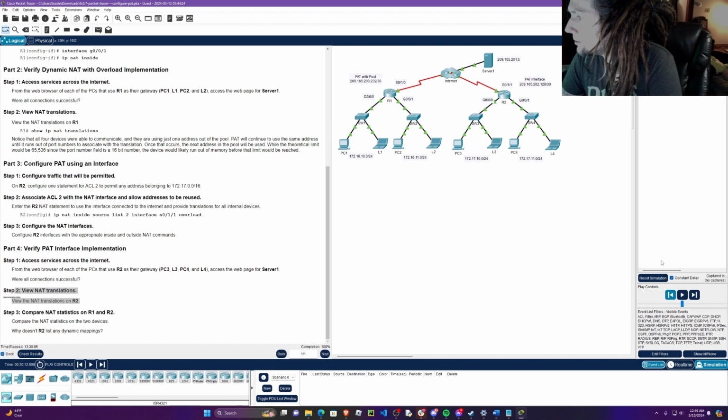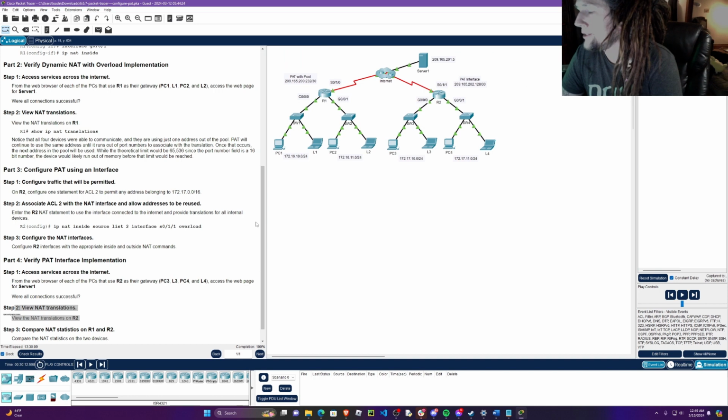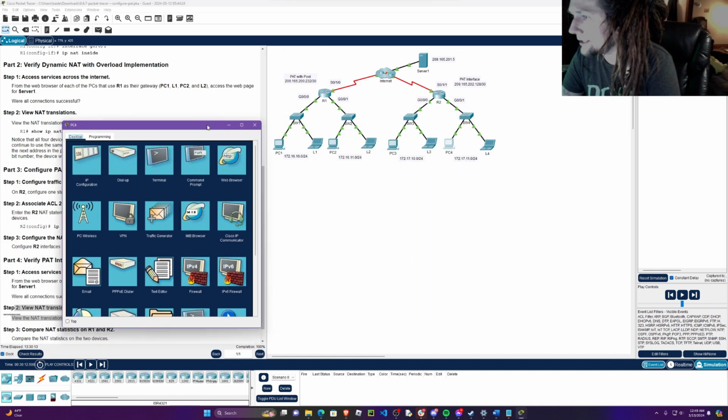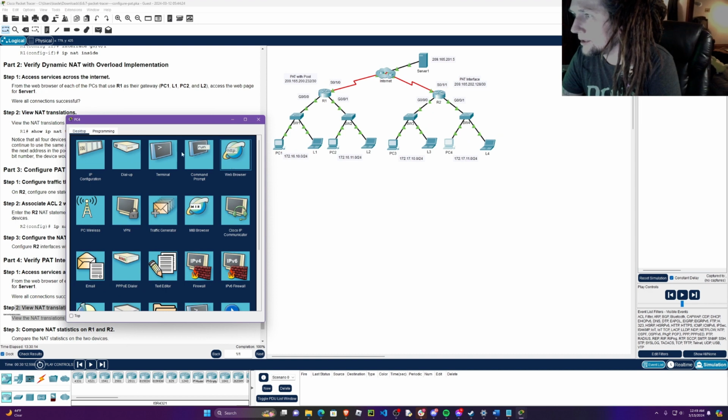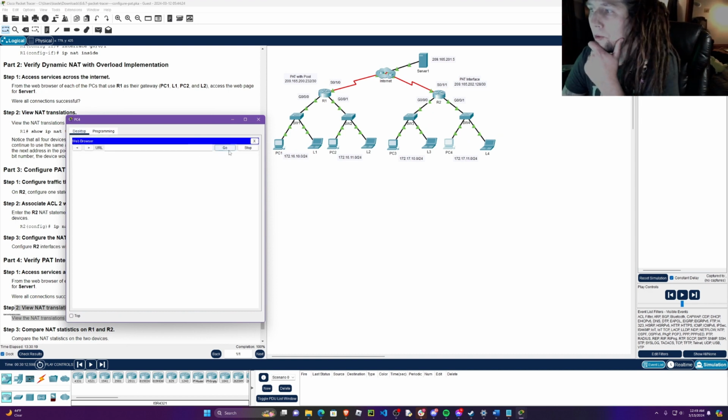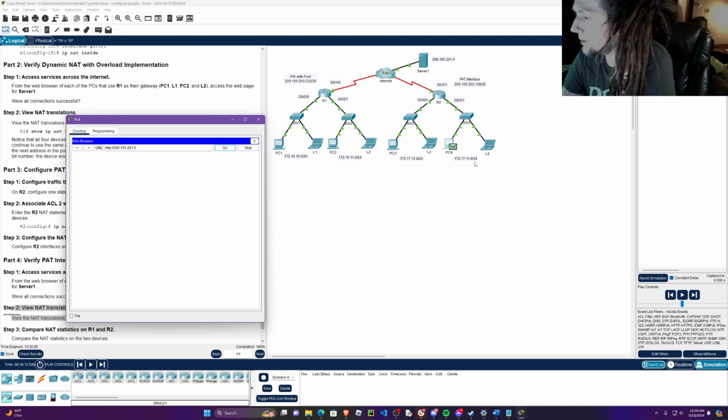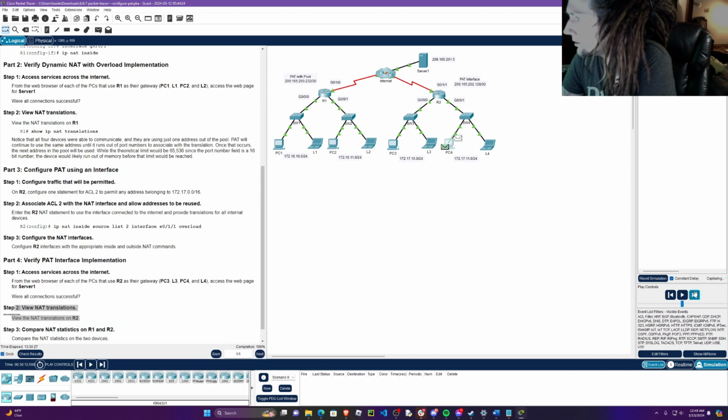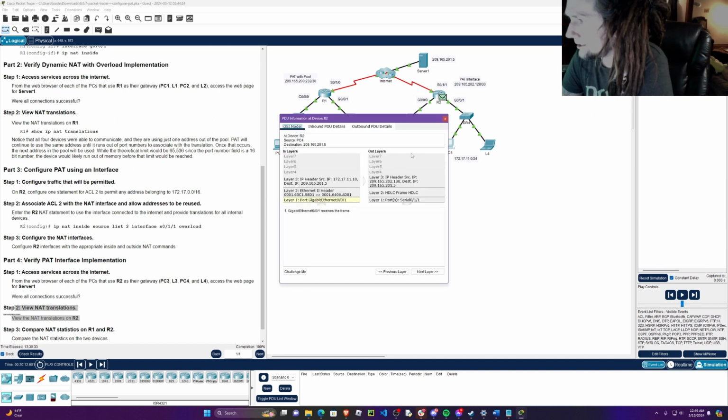Also, before we go, might as well go into simulation mode and check it out really quick. Let's see exactly what happens at R2. Right. Let's dissect the packet and find out. I don't know if you guys find that interesting. If you don't, you can totally end the video. No one's gonna make you stay and watch it. I always like to see what it says, just so I know. So we're going to go up to R2. Oh, skipped it. There's the juice. Let's see what this packet says.